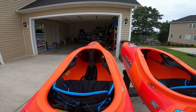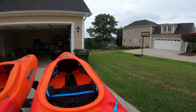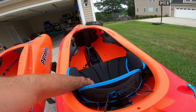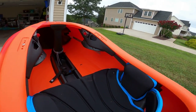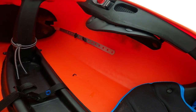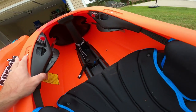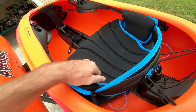Seating-wise, the small is definitely more narrow — it's 23 inches wide versus 24.5 on the medium. I don't really have to use the thigh hooks in the small, but I definitely need them in the medium. I have two pads on each side in addition to the normal pad. The foot position was a little tight yesterday; it kind of hurt my legs. Right now it's on position seven or eight.